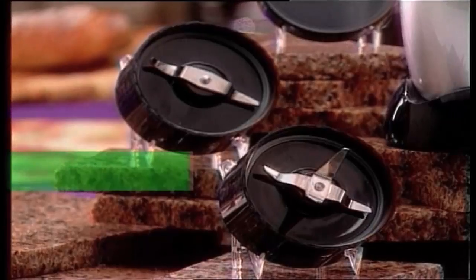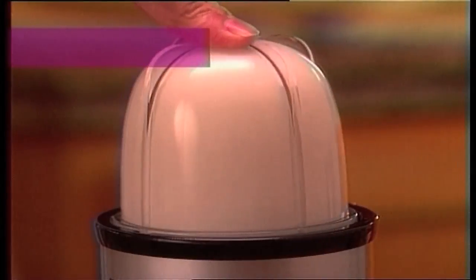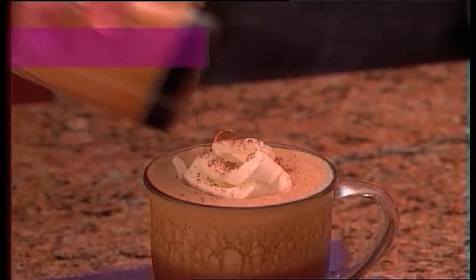You also get 2 different multi-purpose blades. The flat blade whips to turn fresh cream into mountains of thick, delicious dessert topping. It also grinds rock-hard spices like stick cinnamon or fresh nutmeg, powdered fine just like that.